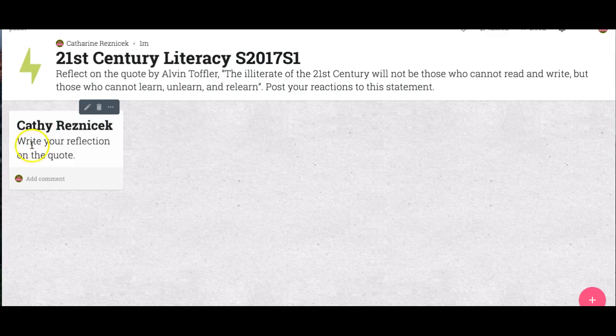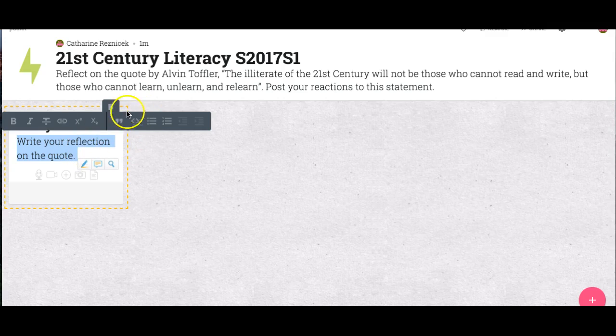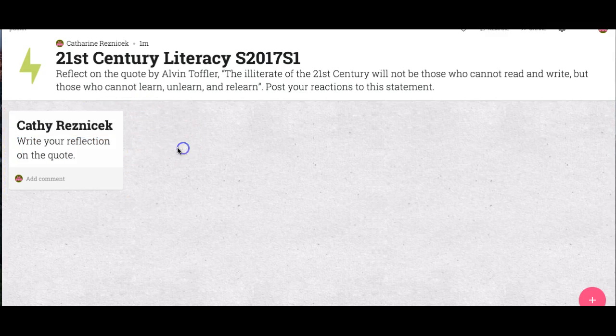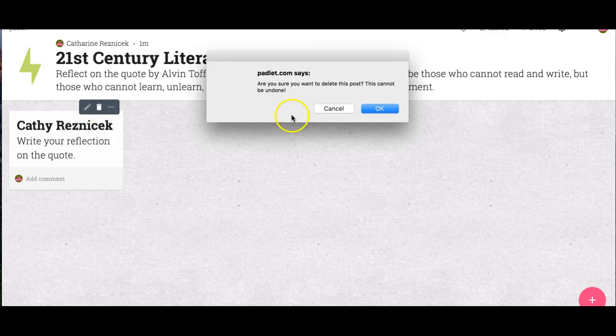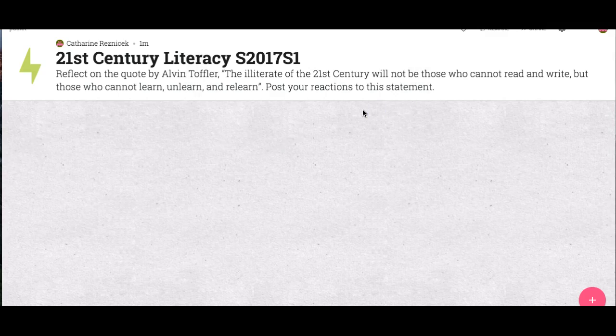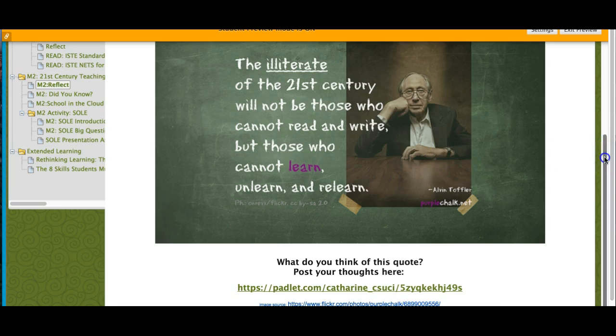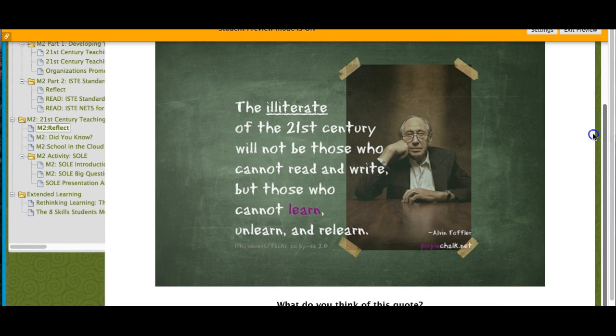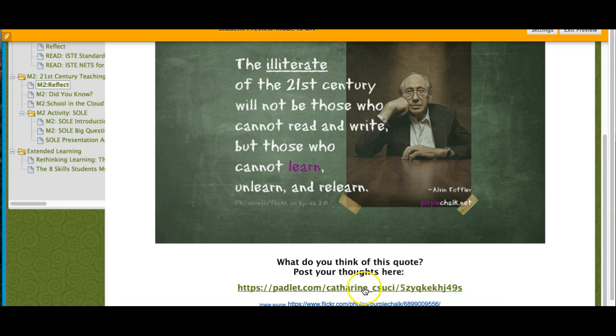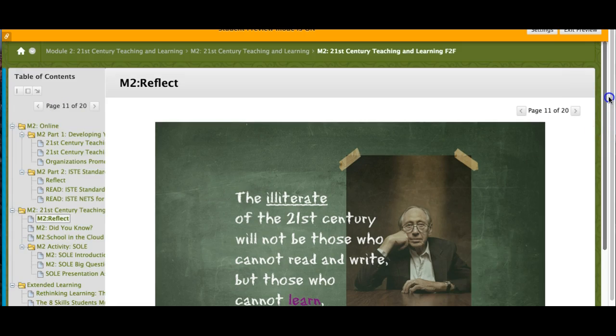And what I want you to do is write your reflection here. Okay? You can always double click on it again and do some editing if you want. If you make a mistake and you just want to start over, you can hit delete post and it will go from there. All right. So again, read the quote, think about it, and then post it to the Padlet wall.